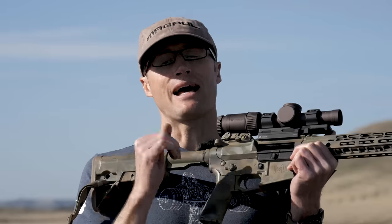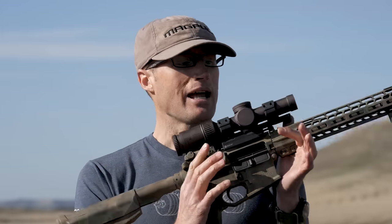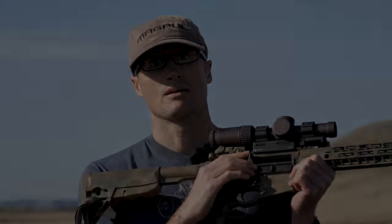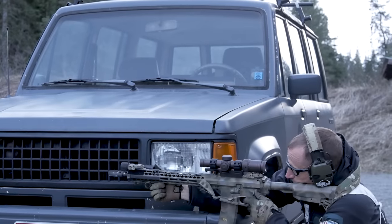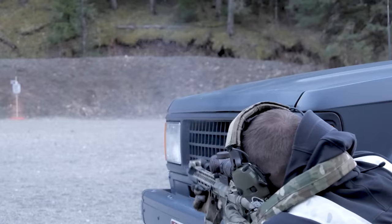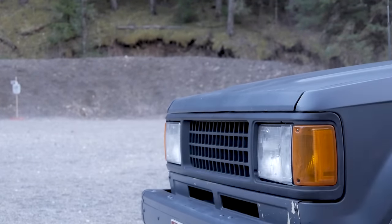Pretty cool. Where do you pick these guys up? Probably not directly through Vortex, because full MSRP is like close to 2 grand. Pretty expensive. Everywhere else pretty much has these guys for right around 1400 bucks. And since everywhere is about the same, my suggestion is just go through Amazon Prime. You're gonna get Vortex's awesome warranty, and on top of that, you get Amazon Prime's warranty as well as return policy, which is pretty hard to beat.